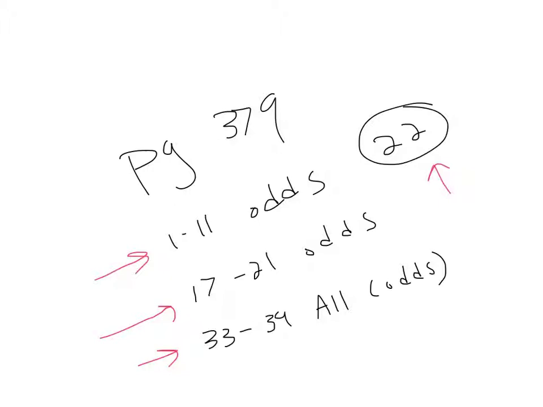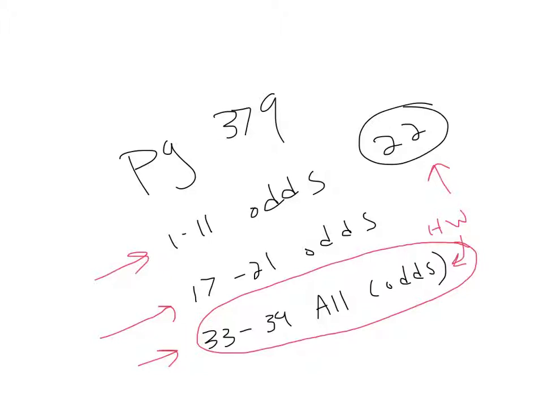Is this homework? I'm going to say for 33 through 39 all, that is going to be at least a piece of homework. Everything else you can use for practice, but 33 through 39 I want you to do at bare minimum. But do it in this order. So your homework is 33 through 39. That's going to be due tomorrow, 4 points. However, you should be working on homework.